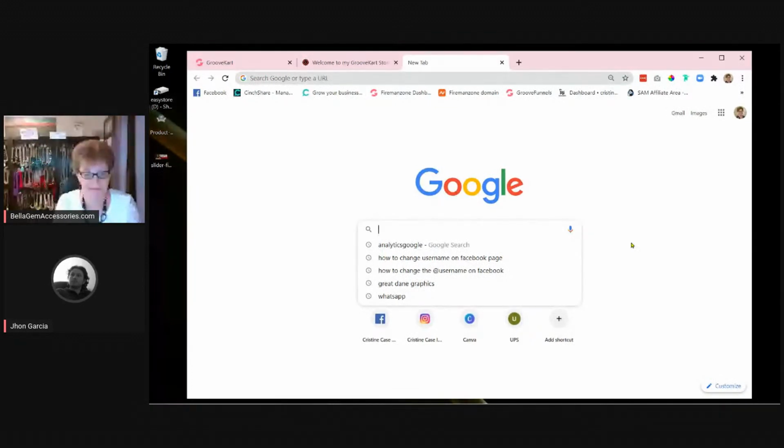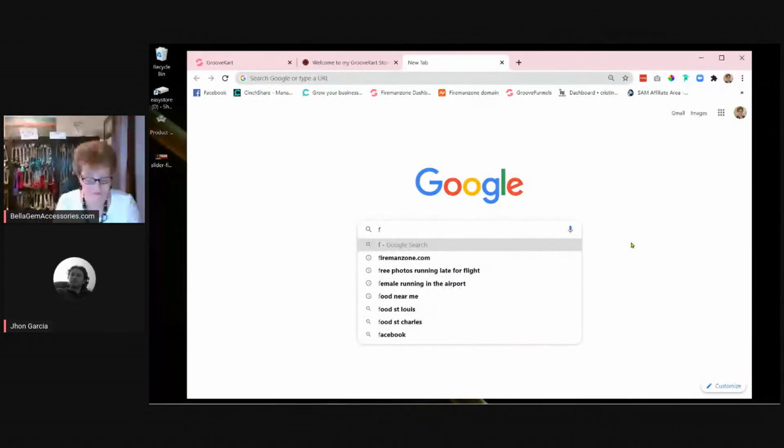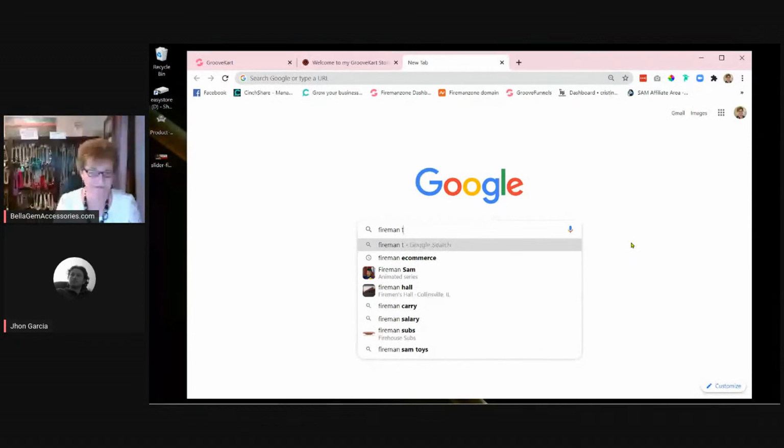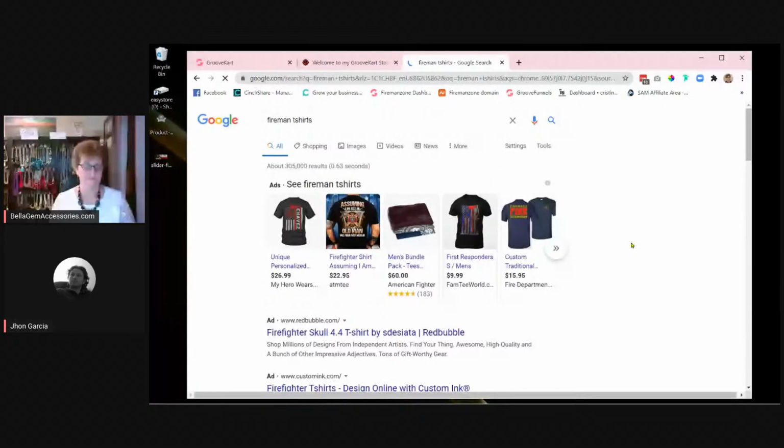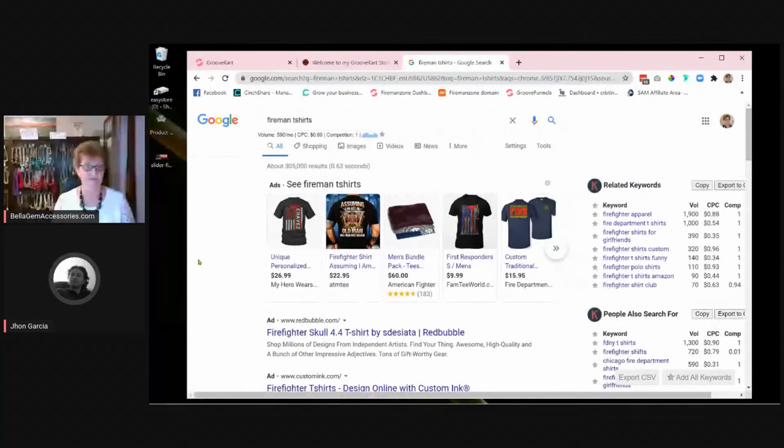Why not? Let's go with fireman t-shirts. You see the very first option says ads, but now you have another option right there that says shopping. Can you please click where it says shopping?